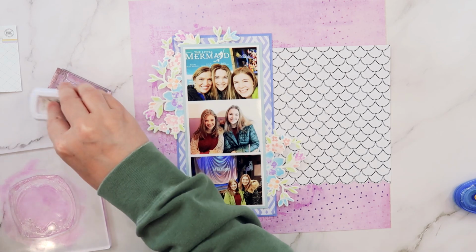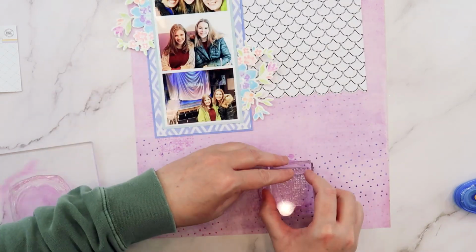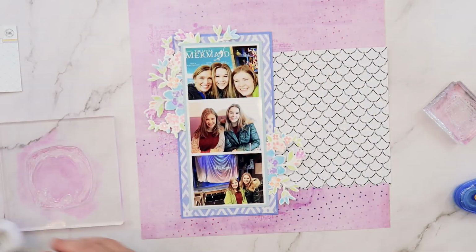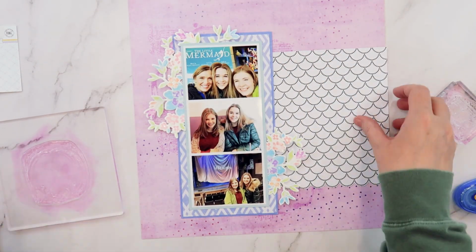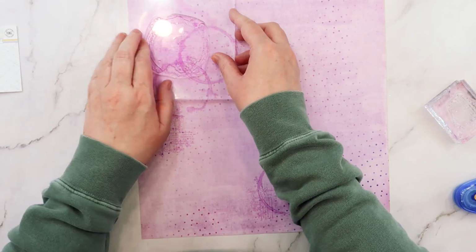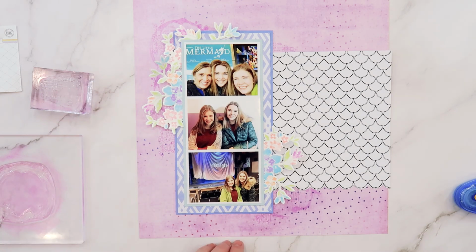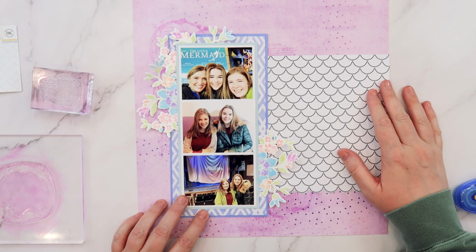So I'm just going to take a moment and I'm going to just keep placing my design onto the background, and then I'm just kind of hugging the corners of each of that design to just fill it out and add some visual texture with this stamping, and I really love the way that it turned out.